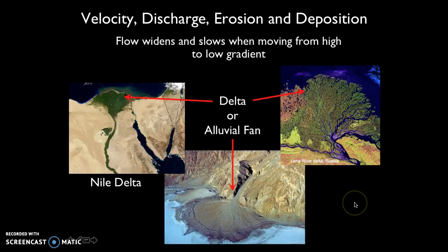And then a secondary feature that we have that is, again, a depositional feature is an alluvial fan. So you have this alluvial fan down here, which is a beautiful example of how an alluvial fan looks. So the way an alluvial fan forms is you have a stream that tends to be ephemeral, so only active during certain parts of the year. So it's usually a seasonal stream that goes from a high gradient and a confined bank to a lower gradient and a not confined bank.